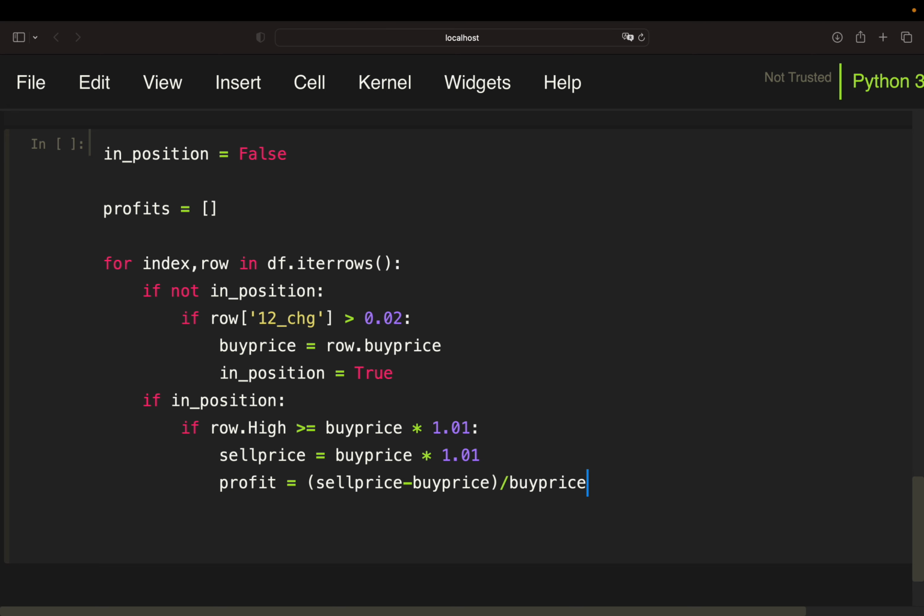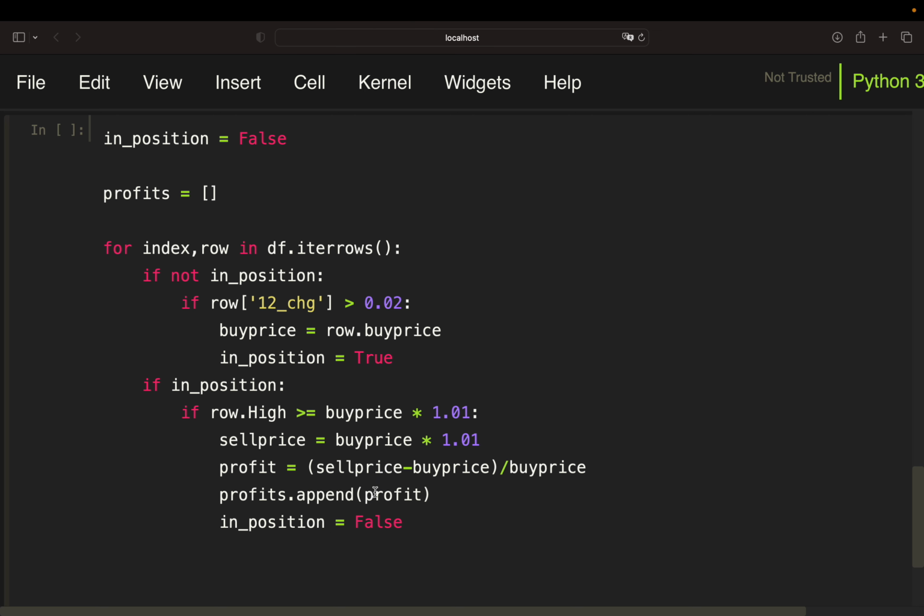And that is my relative profit of that trade. Then I'm just appending this profit to my profits list. So if I would touch my target profit with the first trade, then I would have a profitable trade here. After that, I'm setting my position flag to false again, as I'm not in a position anymore after I sold.